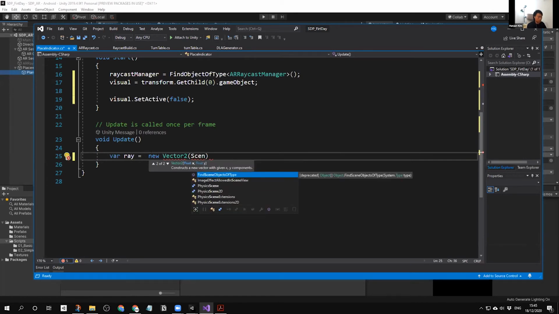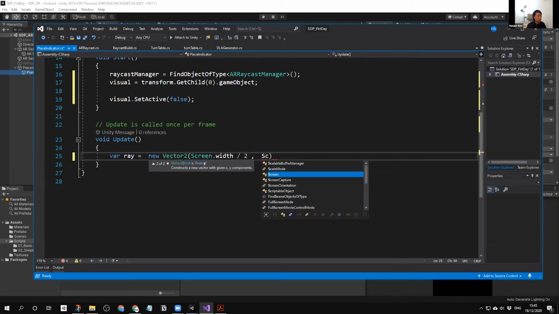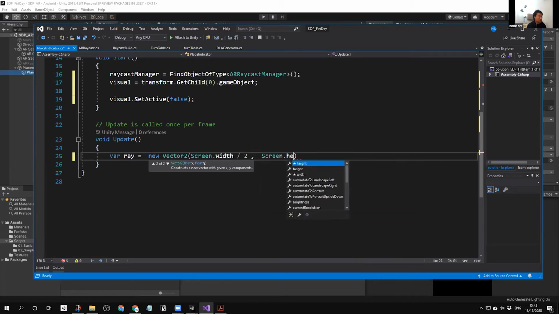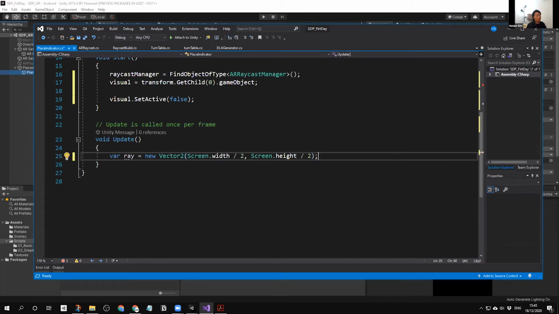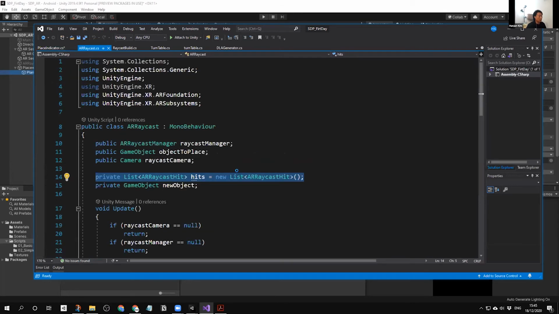So here is how to find it. This is the width of the screen, and the height. So now this means a two-dimensional point of the screen, the middle center, and exactly the same idea as this. Yeah, raycast. Where is it?